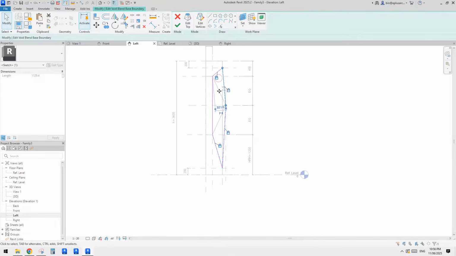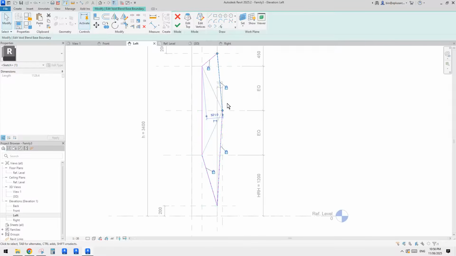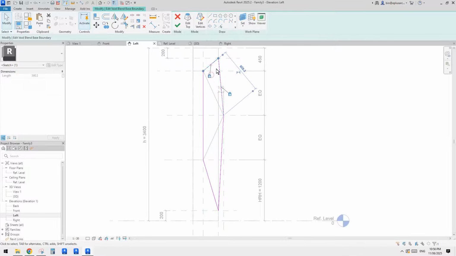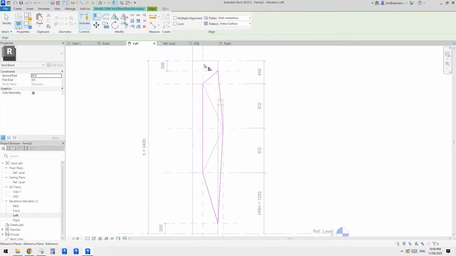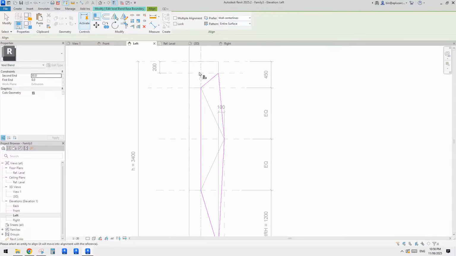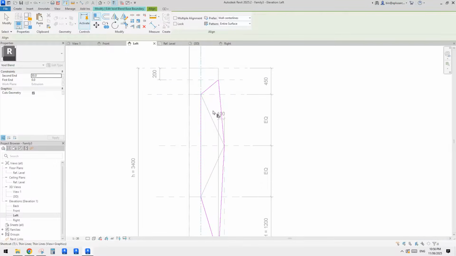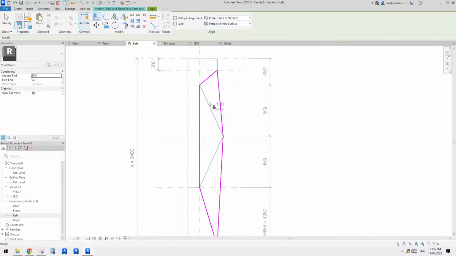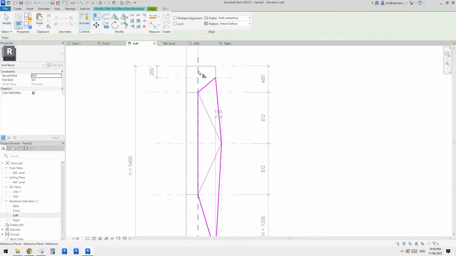Okay, so we try to constrain this properly. Instead of locking onto the solid extrusion, let's just unlock everything we have. So we're going to just do some lines. Use a reference plane. So maybe just our TL first. Make the line a little bit thicker. So this one's fine.